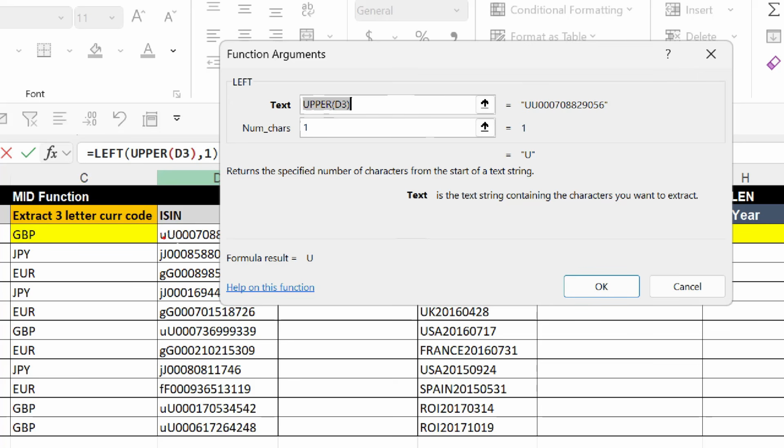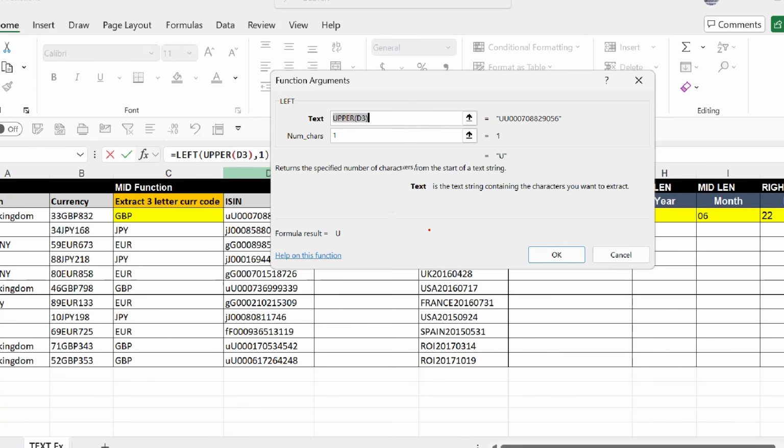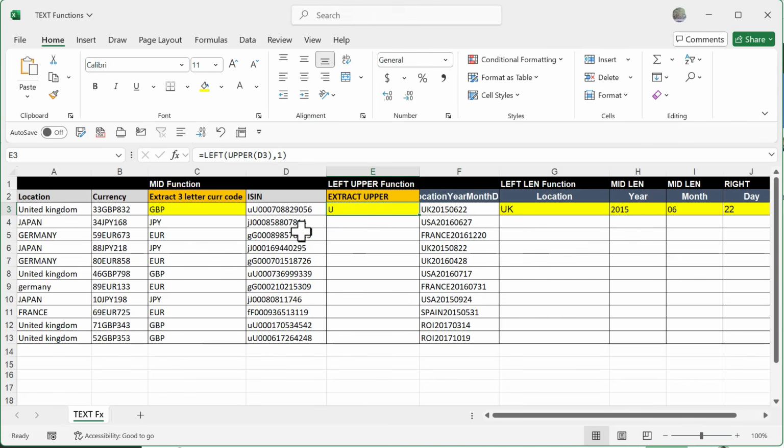So you can see here it's U and then U, and we want to extract out just that first letter U. And again, we want to put it in uppercase. And then how many characters do we want to extract out from the left? We only want to do 1. And you can see here it does give me the results. So go ahead and zoom out of that, click OK, and you can see there it is. So let's go ahead and now see how we can do that manually.